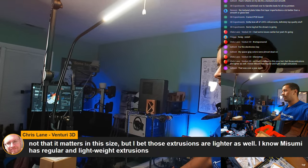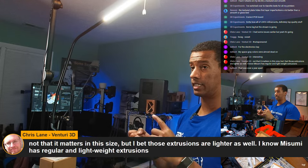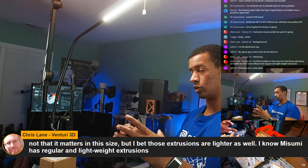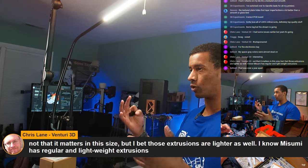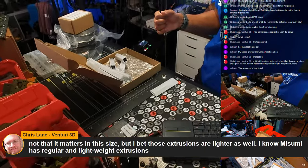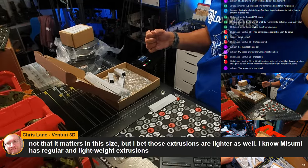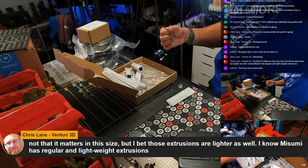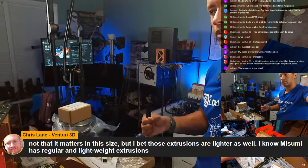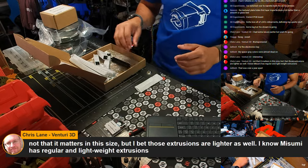But when I was buying the extrusions, they had three different sizes. They had standard, which was one weight, lightweight, which was less total aluminum, and then super lightweight. And of course they had ratings for what they were good for and how much weight they could hold. But most people tended to go for the lightweight because it's less material and it costs less to ship. Every kilogram adds a whole bunch to the price, so people tended to go for the lightest stuff possible, knowing the most they needed to support was their own weight.